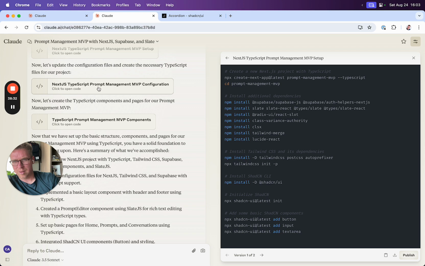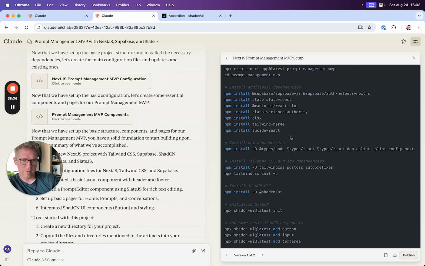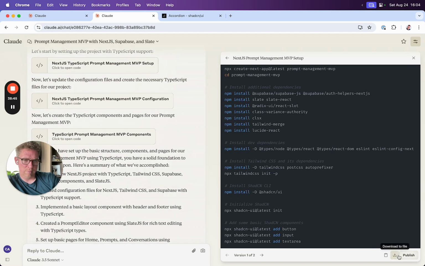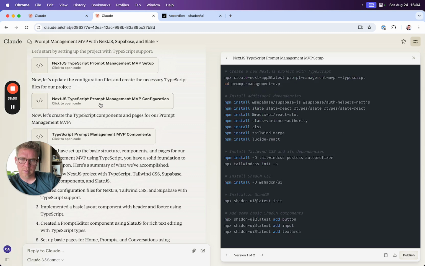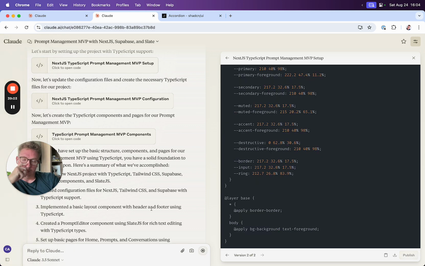So I wish that this part worked. Let's look at this one. That's so interesting. I'm not sure what happened here, that got lost. But what we can do, I feel like there's important stuff in here. So I'm going to say, it looks like it didn't load. Can you recreate that? Let's see what happens.